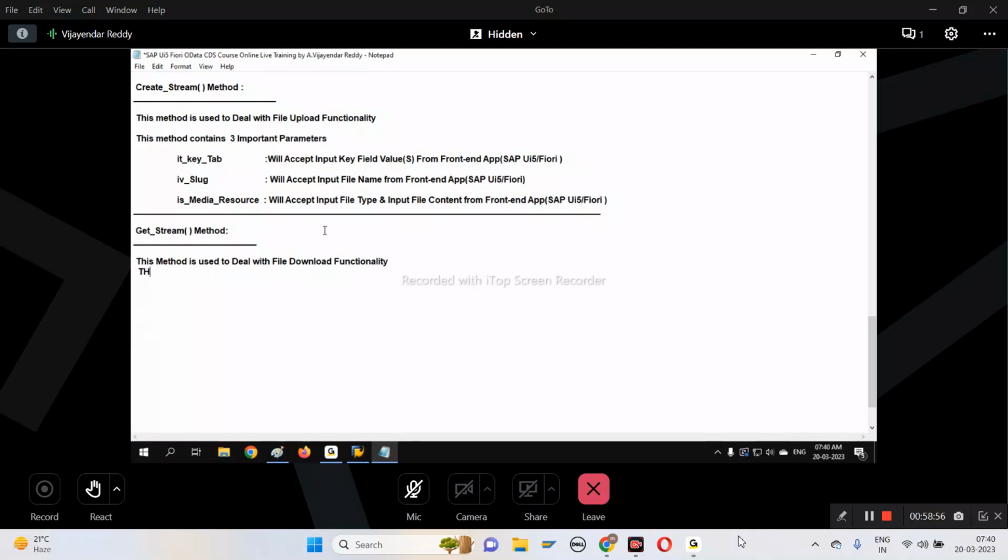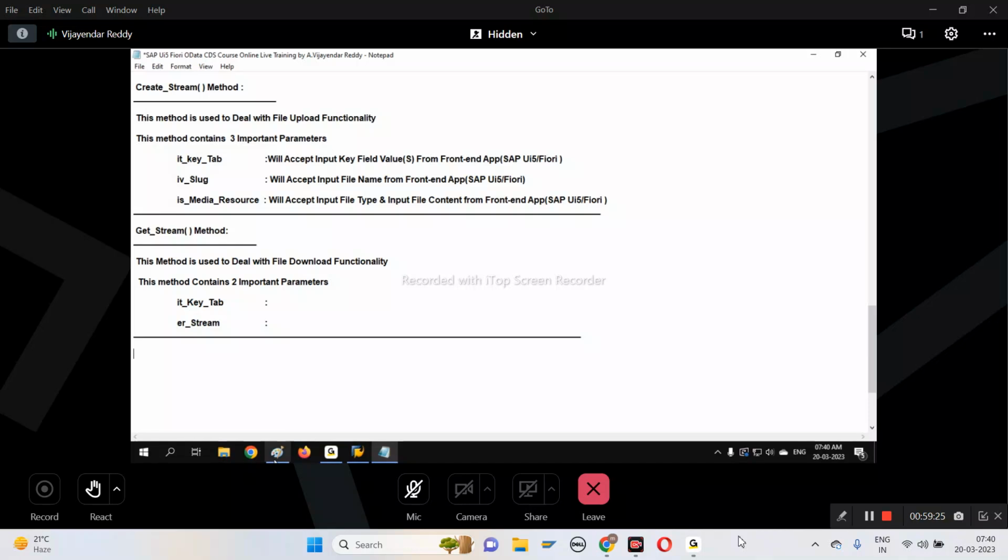And this method contains two important parameters. One is IT key tab, another is ER stream. So IT key tab and ER stream.